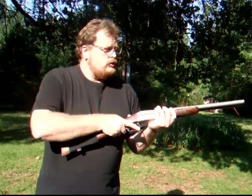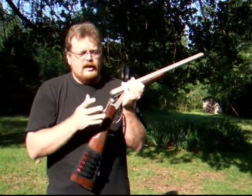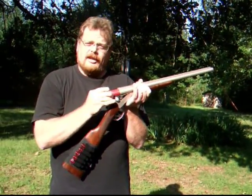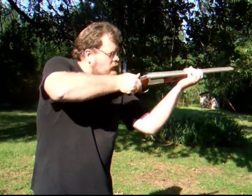So here's what it might look like if you were shooting in self-defense. You've got two in the gun, and you shoot twice, and now you've got to unload. You've probably seen the cowboy action guys unload by doing this. That's because they've had a custom job done to their gun's chambers — they've been slicked up so the shells just fall out. This gun hasn't had that done, so you've got to reach in there and dig them out. I'm going to grab the next two shells and not look at them until I get ready to put them in the gun. Put them in the gun. Go back to work.